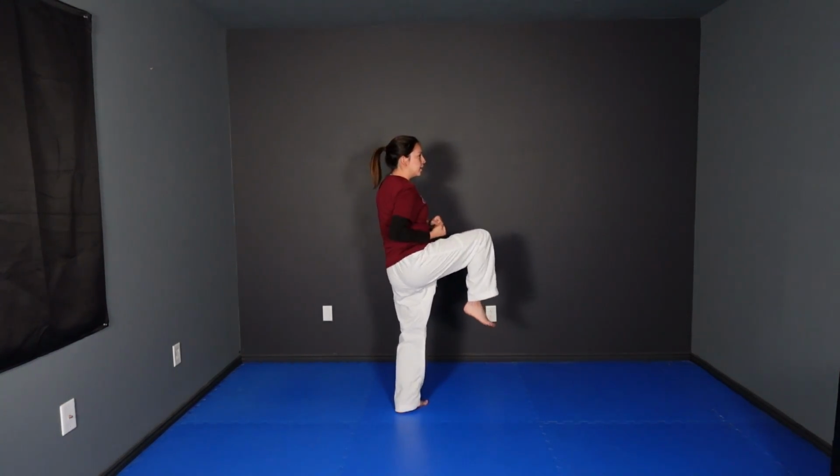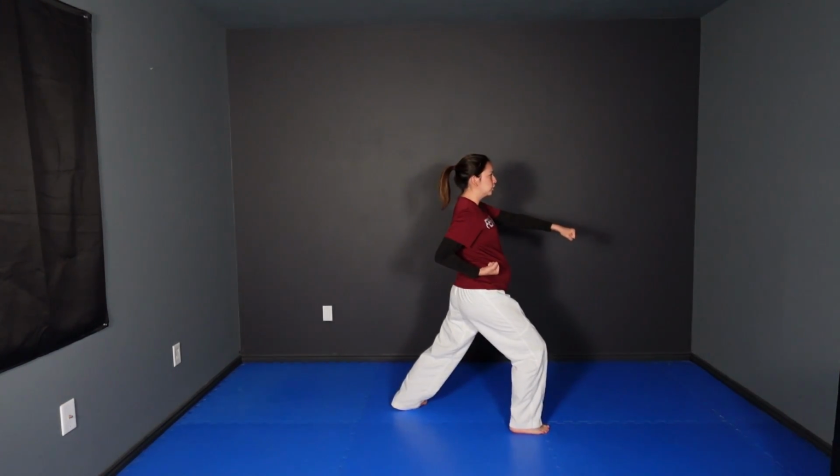Once you're getting good and comfortable with that, you're gonna add in the kick. So here, low block, kick, land, punch, okay? So you're gonna just break it down little by little, and then once you have it down, you can add a little bit more.